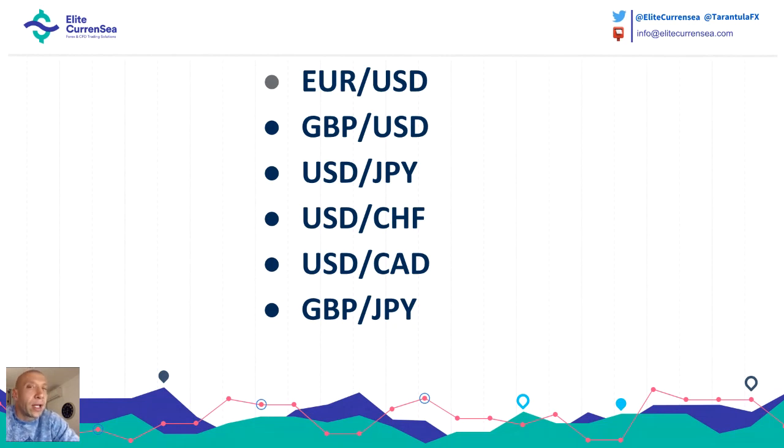So, euro dollar, pound dollar, dollar yen, dollar Swissy, dollar CAD, GBPJPY. You can trade euro CAD, New Zealand dollar CAD, those CAD crosses. But I personally don't like it simply because I know that much better trades can be made with other crosses than with, let's say, euro CAD, that I'm really not a big fan of, or New Zealand dollar CAD.